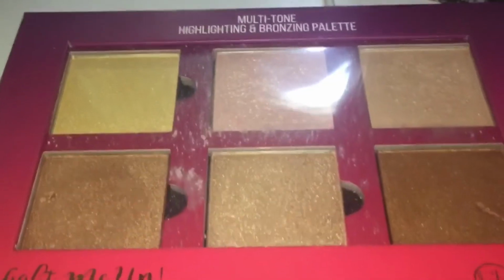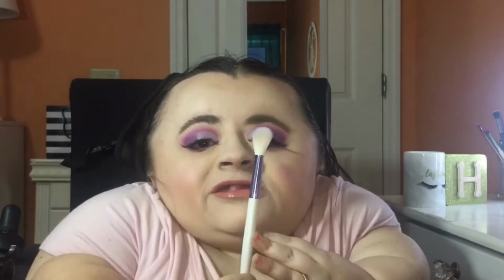Alrighty, so now that we have the cream highlight on, it is time for the second step to make this highlight pop, and that is we're going to be using a powder highlighter over the top of the cream highlight. For highlighters today, I'm going to be using the Mia Adore Bronze and Light Me Up palette. I'm going to be taking the pink highlighter from this palette, and I'm just going to be applying that over the top where we just put that cream with this little highlight brush.